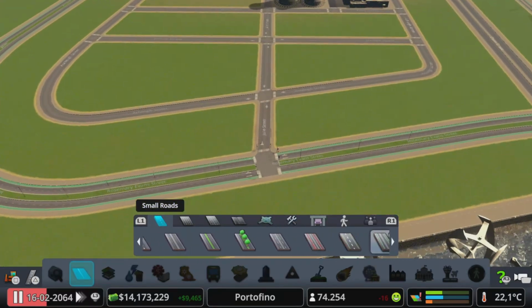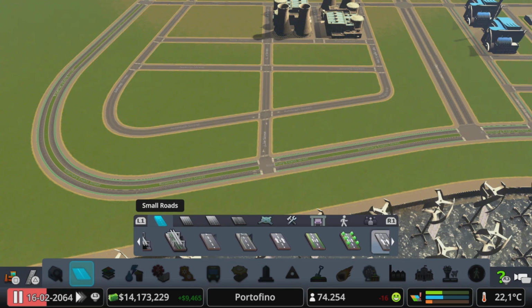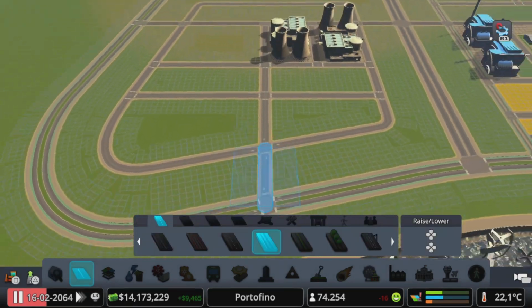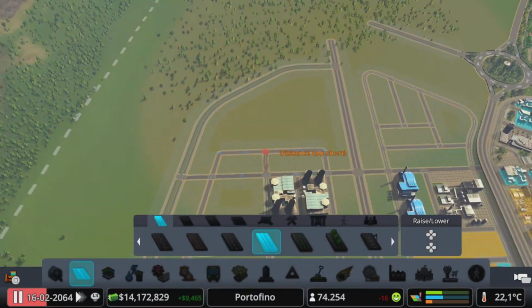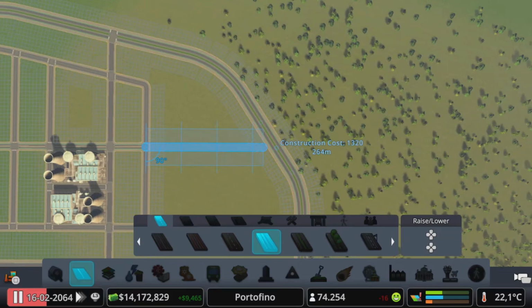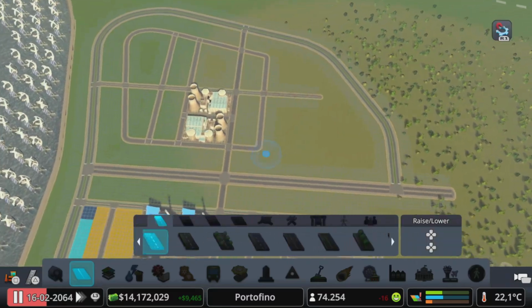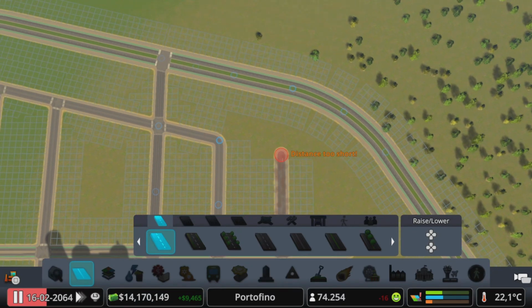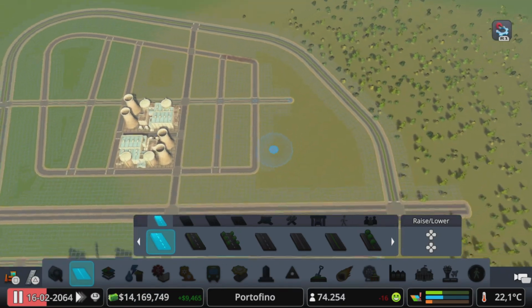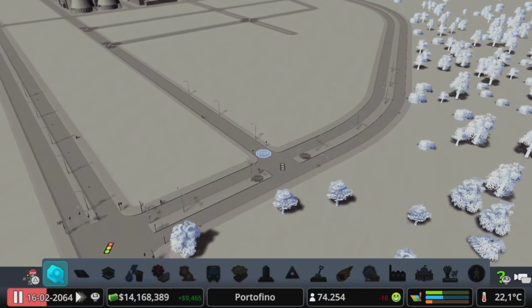Okay, let's actually make this a new road, something else. So let's upgrade this to a bicycle road. Then we could have a nice connection over there as well. Again, lots of grids. Maybe even a simple connection there as well.